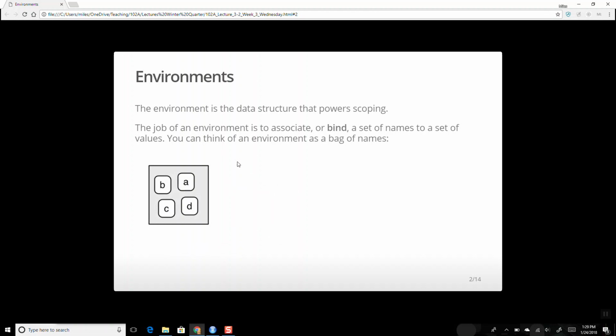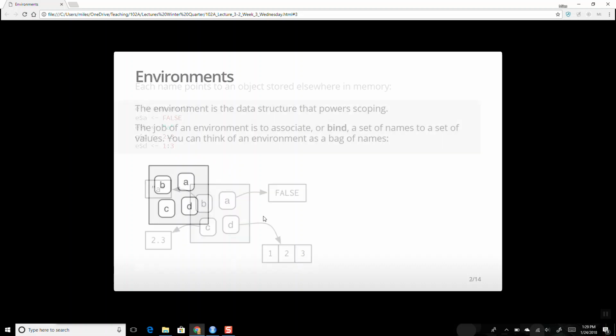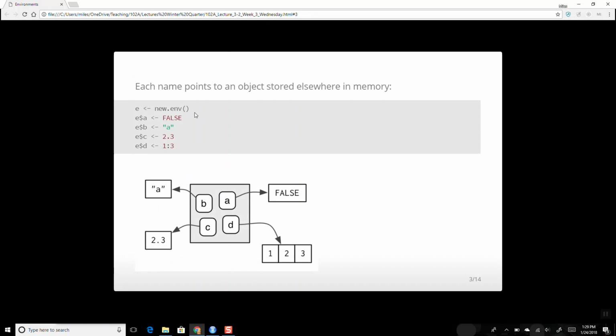So what an environment does is it binds names to values. You can think of the environment as a bag of names, and here we've got the names A, B, C, and D. Here we create a new environment called E, and inside of E we are binding the name A to the value false, the name B to the character A, the name C to the double 2.3, and the name D to the integer vector 1, 2, 3.